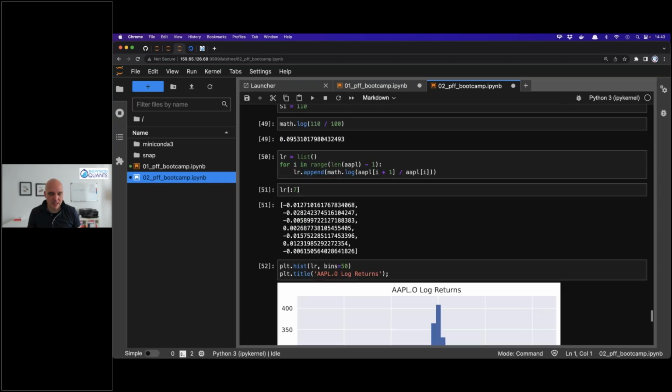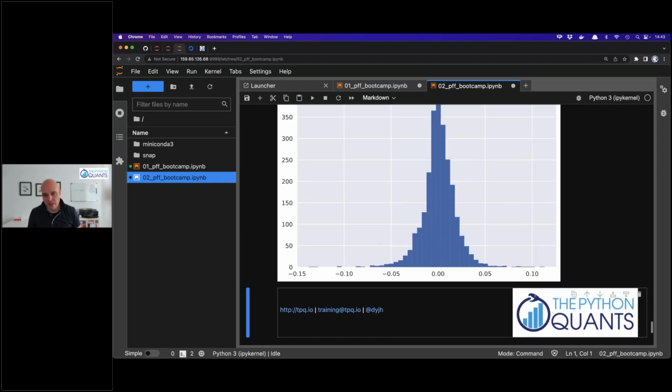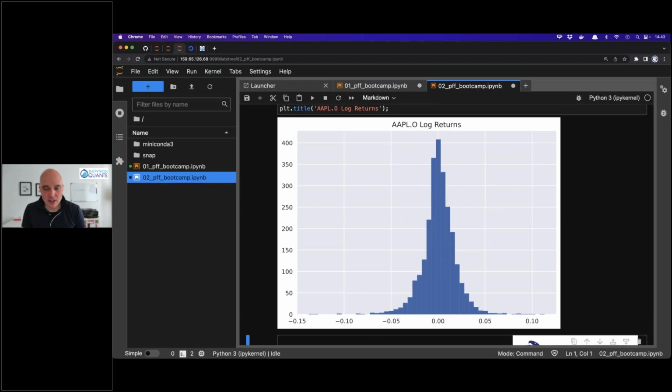So the last thing that we did was to visualize, as a histogram, the log returns of Apple, with the comment that this is not normally distributed because we have fat tails and high peaks. So that was the final story and case that we had.